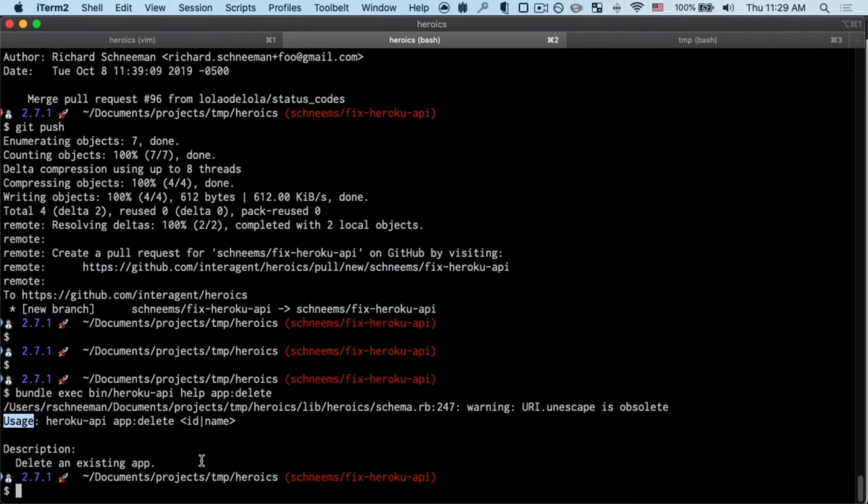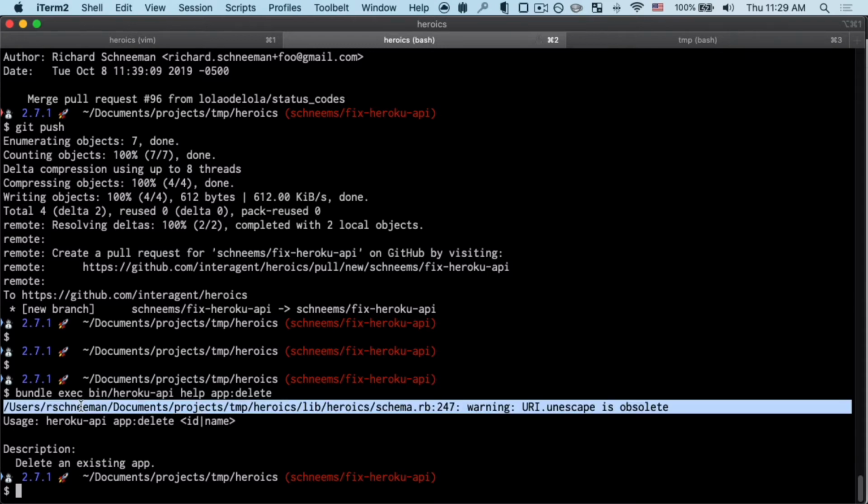It doesn't make a ton of sense in this scenario, but like in the Heroku command line client, you can generate JSON output, and you might want to send that through jq. You might want to parse it, and it kind of stinks if you have this JSON in your standard out, and then you also have just these random error messages, and then you can no longer parse it.